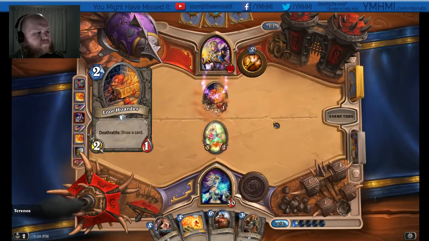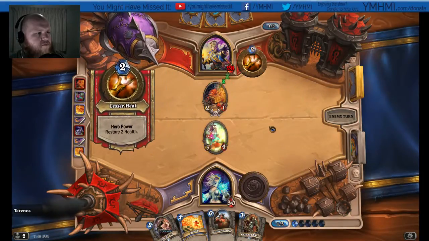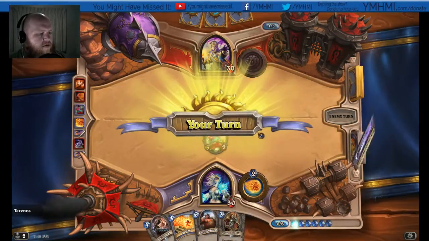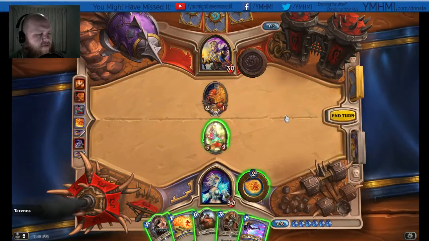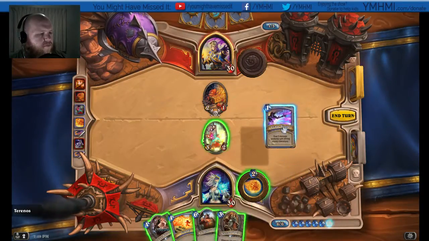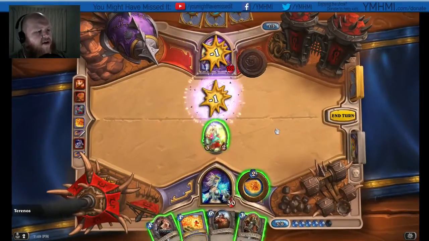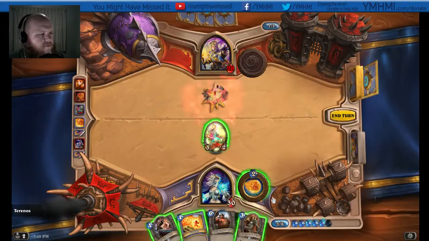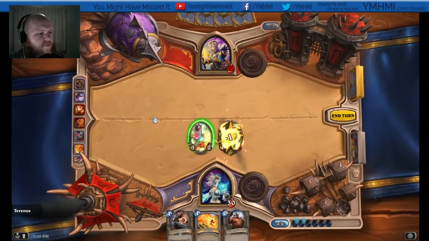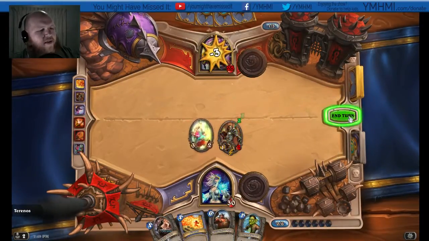Let's go ahead and roll the dice on this. Okay, awesome. Acolyte of Pain. Activate for some of that beautiful card draw. Give me it. Alright, there we go.